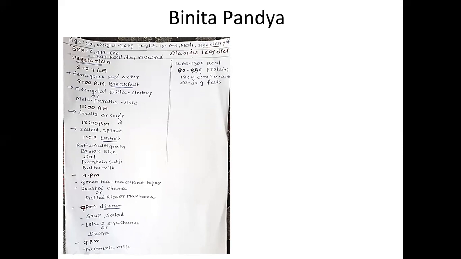So moong dal, methi paratha. Okay. Parathas you can switch for different days of the week. So one day moong dal chila, or one day besan ka chila, methi paratha, aloo paratha, whatever parathas you can switch. Okay. Instead of aloo, you can give gobi paratha, other forms of parathas. So you can get an entire 1 week's meal plan out of it. Fruits and seeds daily, seasonal fruits and seeds. Sabjis here can change. Dal can change. Okay.